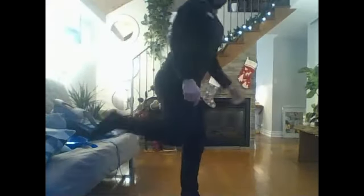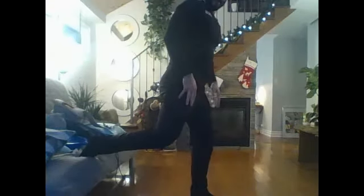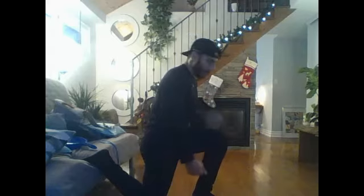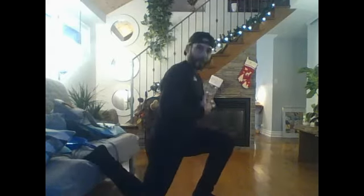You're going to need something to prop your foot on. I'm going to use my couch here. Left leg is bearing the load. I'm going to come down about a 90-degree angle, press up from my midfoot, fully extended, back down again nice and slow, okay? Keep that knee straight. Make sure it doesn't come inward or outward. Right up, we're going to do 10 reps, and then switch legs.